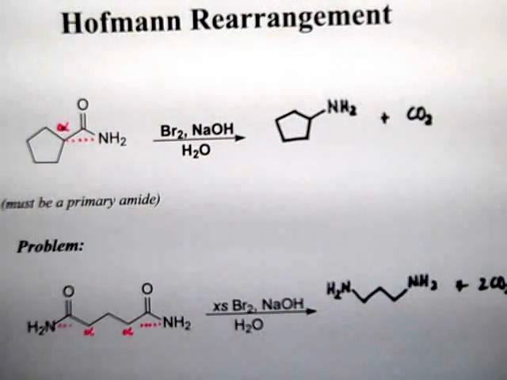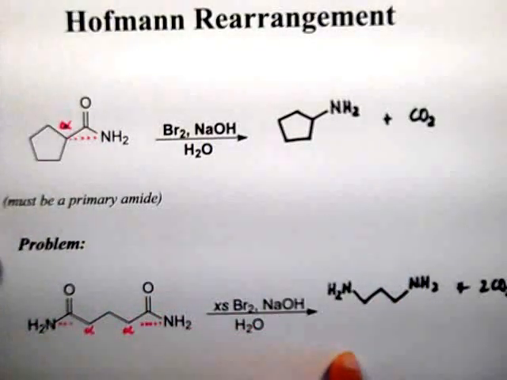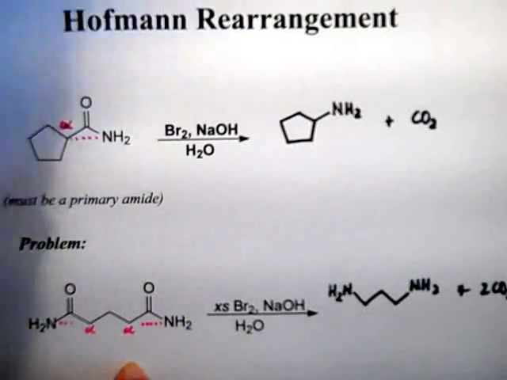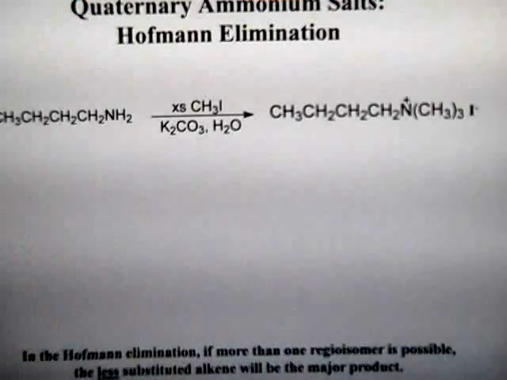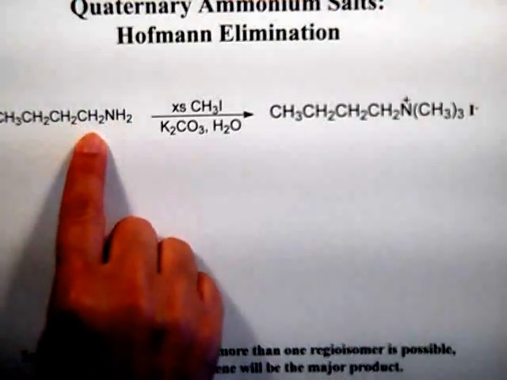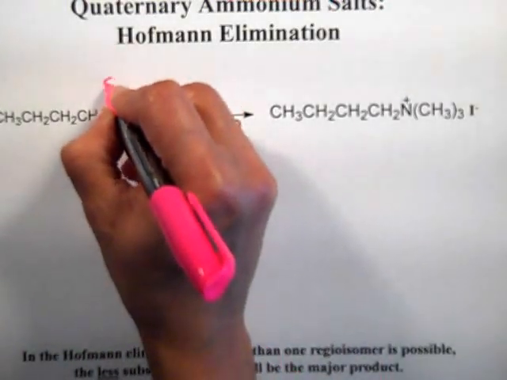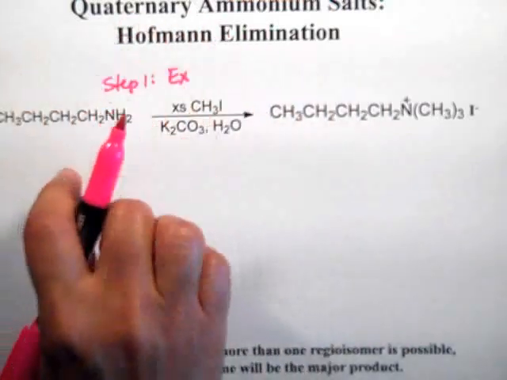It's a Hofmann rearrangement. Now Hofmann's name is still very widely known. He's long dead, but he used to do a lot of reactions with amines, so he has a second reaction with his last name on it. Again, this one is a rearrangement, the one where we lose CO2 and we start with an amide. The second Hofmann reaction is a Hofmann elimination reaction, and this one takes a little longer. The mechanism is longer, so I'm going to go step by step. This is a primary amine. It doesn't need to be a primary amine to begin with, but here's what we're going to do. The first step of the elimination is that we're going to put as many methyls as we can on this nitrogen.